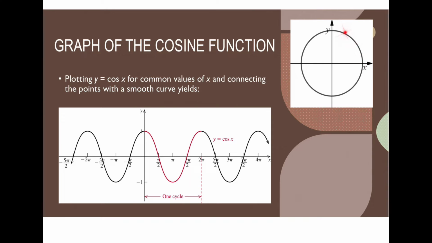By the time we've got up here, we're at 0. And so at pi over 2, we're at 0. By the time we go back here, we're at negative 1. So that's when we hit pi. And by the time we get to the third, we're at 0 again, 3 pi over 2. And then heading back up here, we end our cycle at 1. So we have one cycle going from 0 to, just like with sine, 2 pi. But if we only looked at that, it would look more like kind of a U shape here. Same graph, but starting at a different place. So it's been shifted.